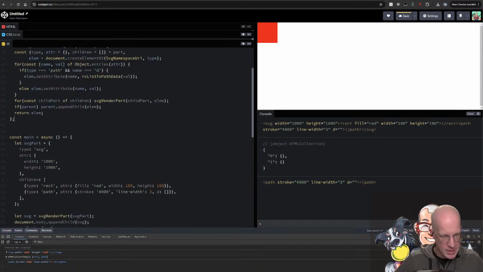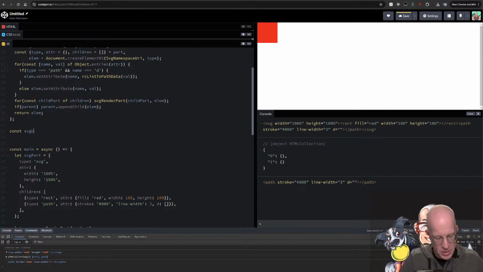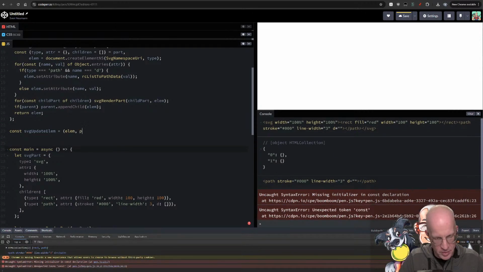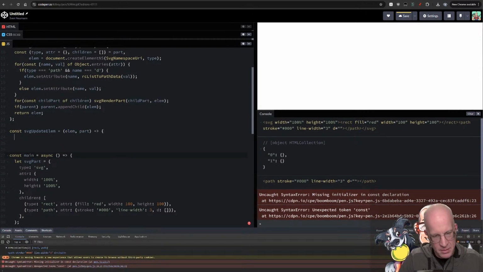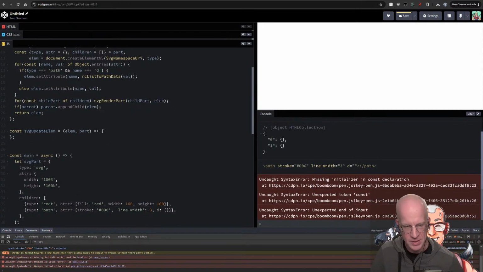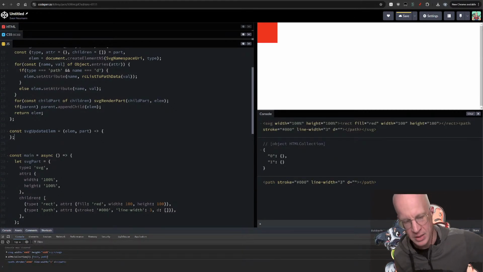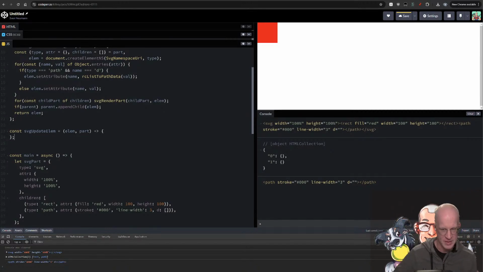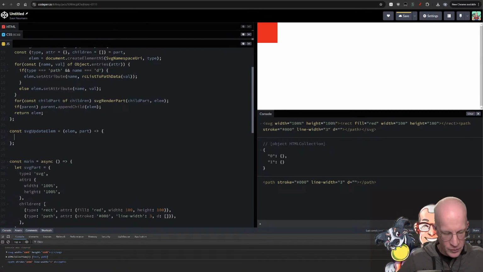So we'll just say something like const SVG update element, right? And then we'll pass in the element and the part. And this will do something fairly primitive. It'll basically just replace one subsection, right? It'll remove the element and replace it with a new one. So for now, it won't try to update it.